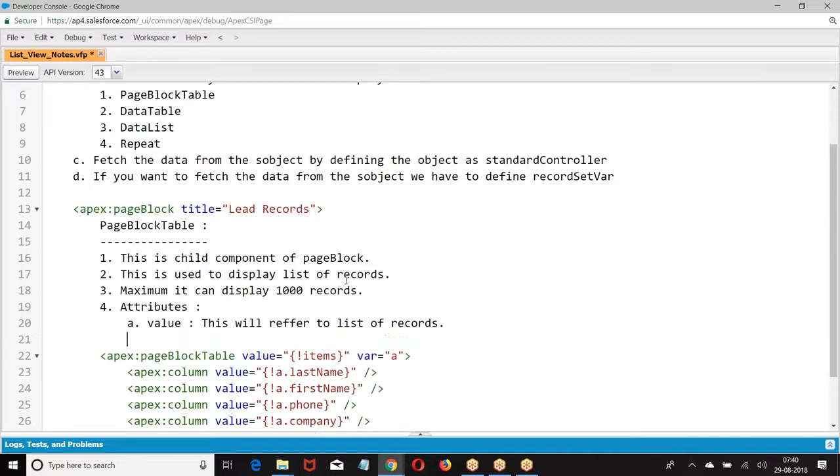Right now I am taking the data from an object. Down the line, I will go to an Apex class, write a SOQL query, and give the list. Right now, straight away I have taken it from records. When we go further, I will write a query and get the data. This is a variable. It will refer to one record at a time from the list.